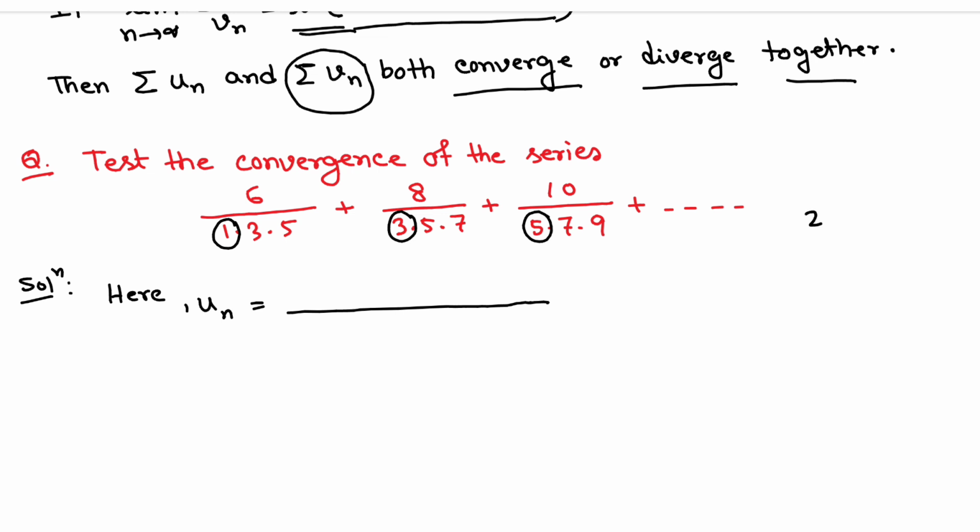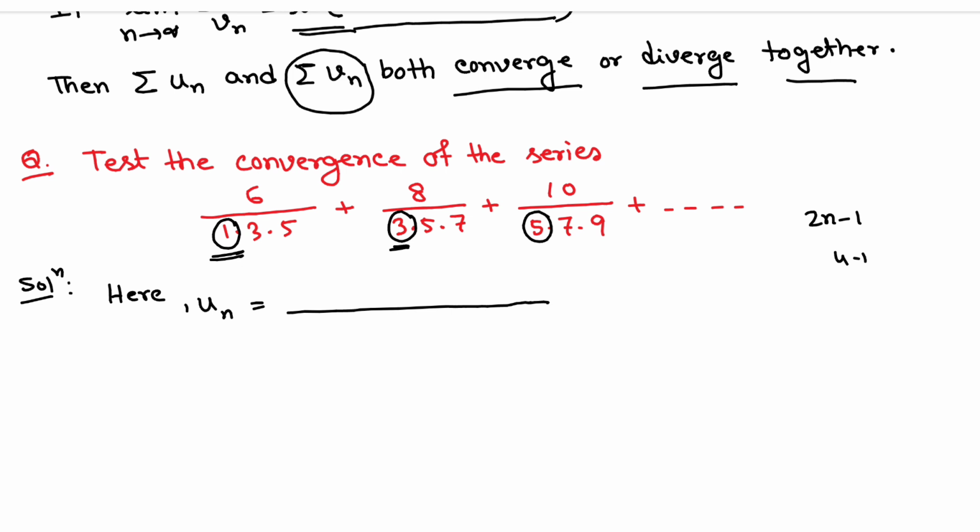So obviously an odd number will be either 2n minus 1 or 2n plus 1. First take 2n plus 1. If n equals to 1, for the first number you will get 2 plus 1, that means 3. But here the first number is 1. So obviously we cannot take 2n plus 1. So we have to take 2n minus 1. Now let's verify. When n equals to 1, you will get 2 minus 1, that means 1. Yes, obviously the first number is 1. Now if n equals to 2, you are getting 4 minus 1, that means 3. Yes, this is 3.